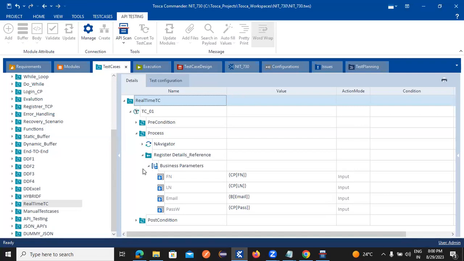Okay, next one. We are able to use business parameters inside of the process folder.